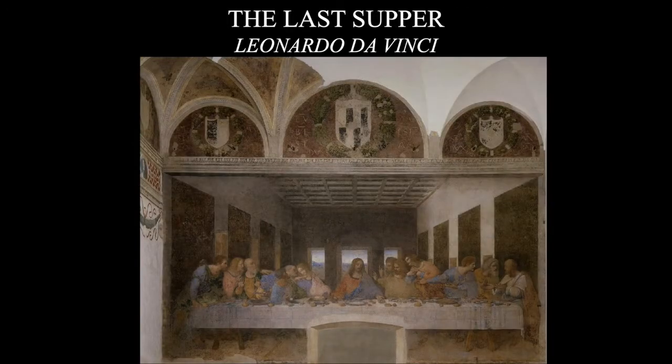So in 1495, we finally get the beginnings of the Last Supper. Unfortunately, you can see all the disrepair that this is in. If this had been done in true fresco, which, by the way, not only was Da Vinci not trained in it, it wouldn't have suited his personality. With fresco painting, you have to be very ordered, moving from one space to the next adjoining space. And Da Vinci was someone who would be like, I'm going to work on the ceiling one day, the table the next, one of the figures the next day. And that's not going to be what fresco painting is.